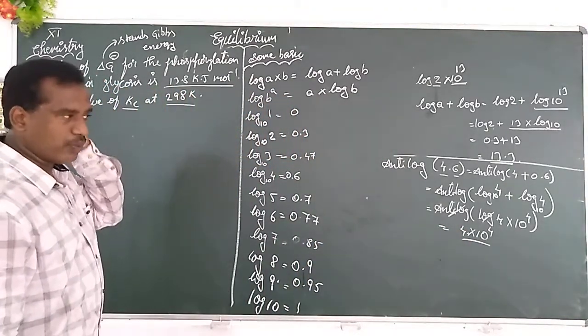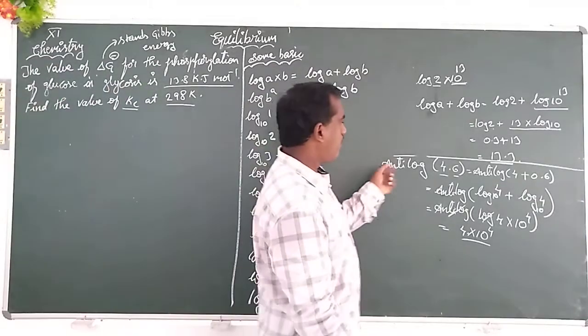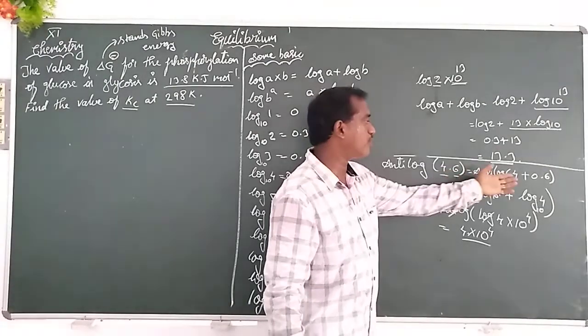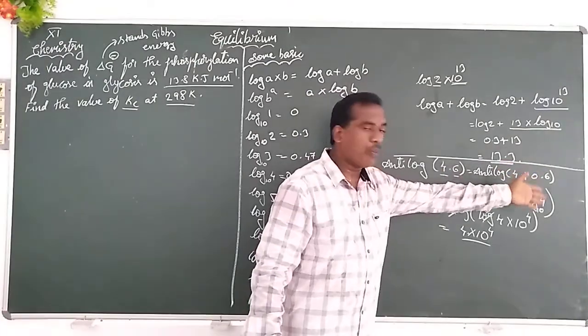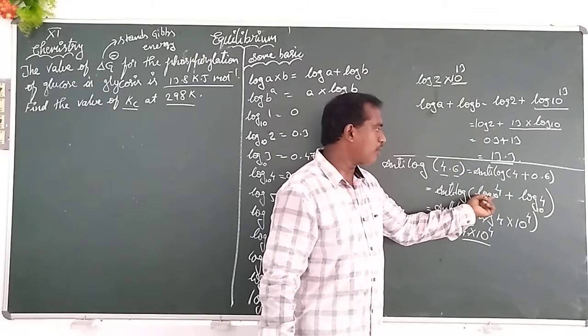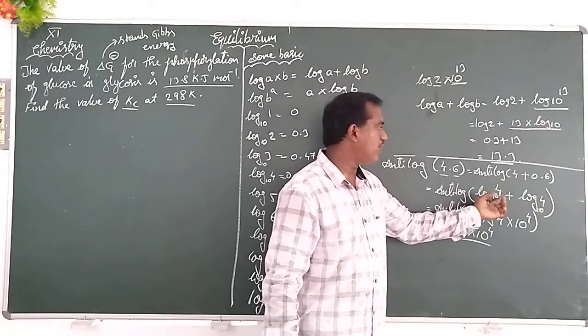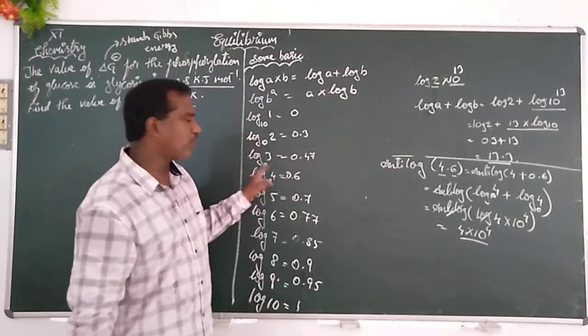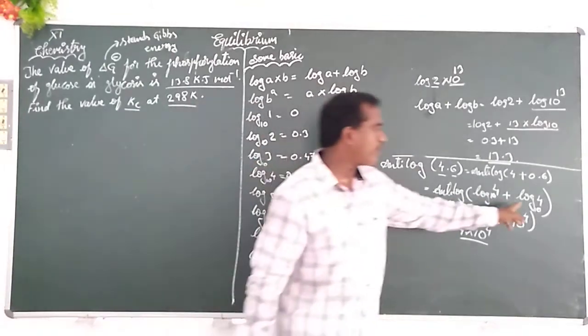In this method you need to work with the anti-log values. First you take the value whatever is given. 4.6 means first you write 4, then you write 0.6. Then for the 4, you write log 10 to the power of 4. Then you take the 0.6 from the logarithm value. 0.6 is log 4, so we will bring the log 4.